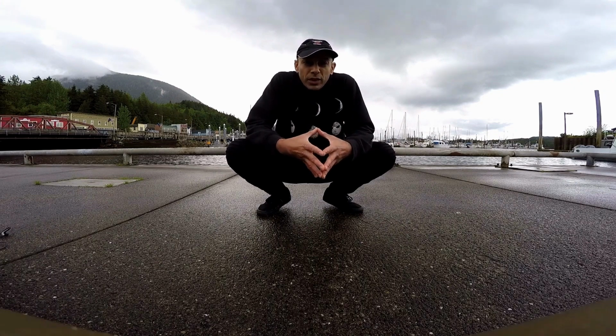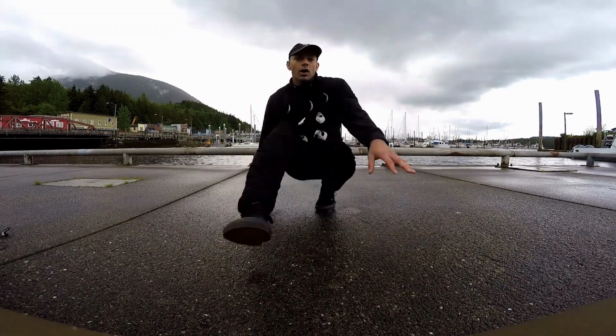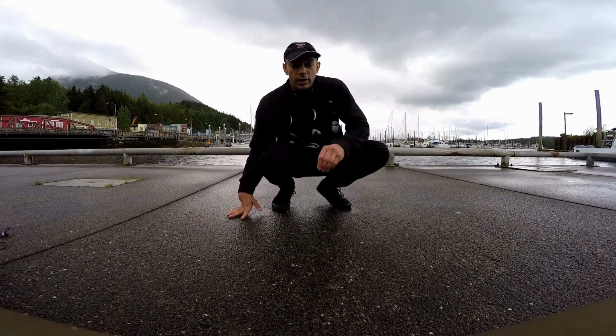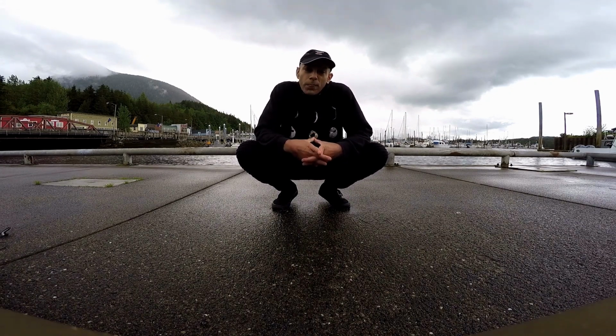Everybody knows what a sweep is, and in b-boying it's usually one of the first moves. Basically, a sweep is just you cross it over here. All right, so you can do it either direction, and it's an important staple to add to your foundation to come up and create new moves and transitions, etc.